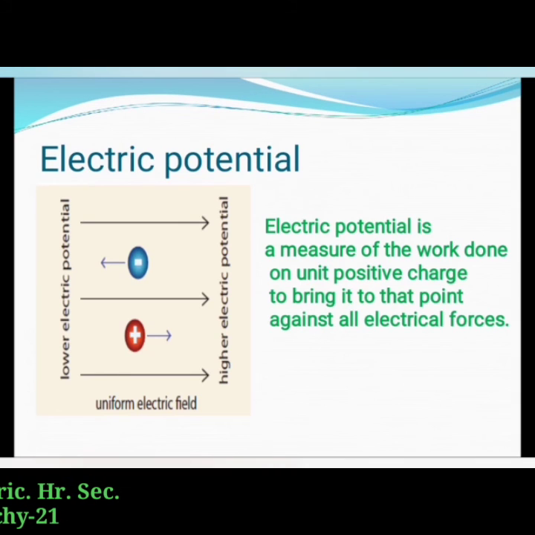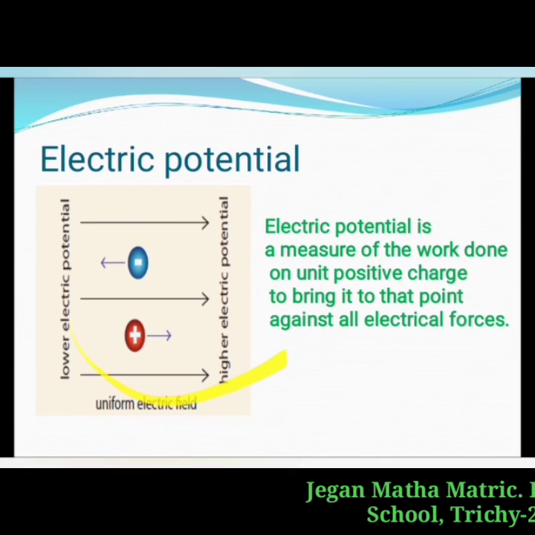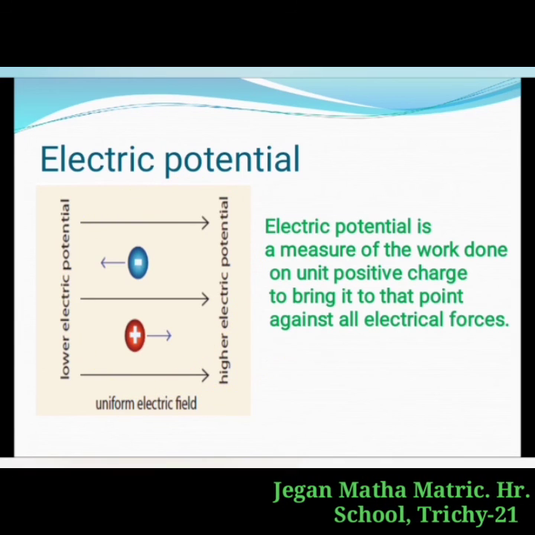Next one is electric potential. We know that in the region of electric charge there is an electric field. Other charges experience force in this field and vice versa. So there is work done on the charges to keep them together. This results in a quantity called electric potential. So what is electric potential?